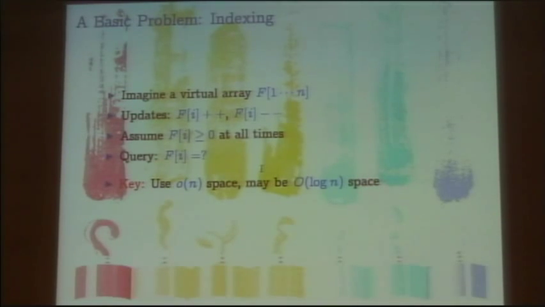In databases, we know that this is a key primitive for a lot of database accesses. Okay? And we also know how to solve the problem more or less from our undergraduate algorithms classes, that you can either declare a hash array, or you can do a balanced tree, B-trees, and so on, and solve this problem. But all of those methods assume that you can store the entire array. Okay? Once you can store the entire array, for each item you can increment and decrement, and you can look up any item very quickly. Okay? And in the spirit of streaming, we are going to assume that we don't have the space to store the entire array. We're going to work with sublinear space, or in fact, logarithmic or polylogarithmic space.